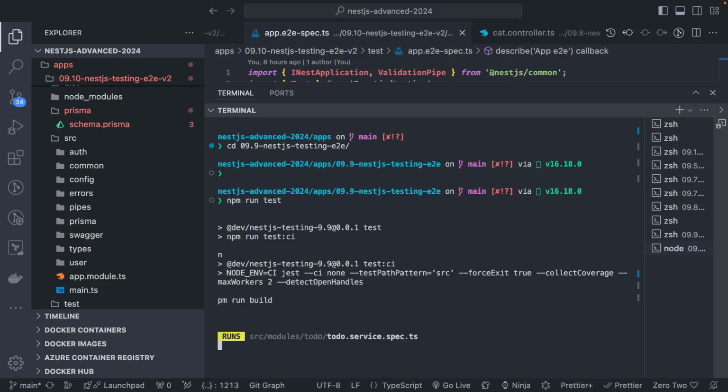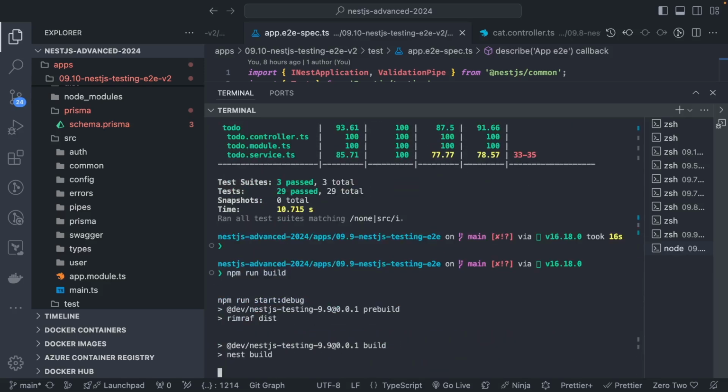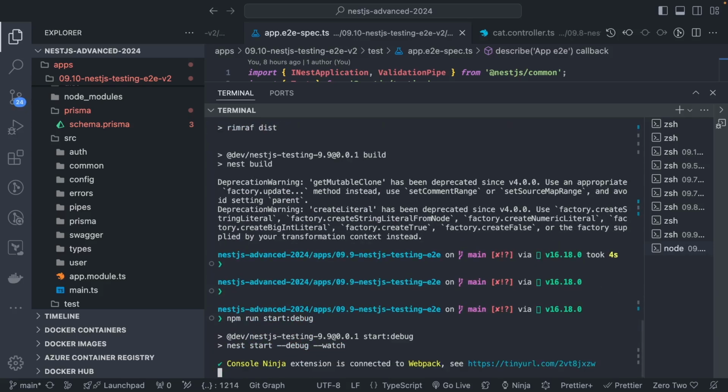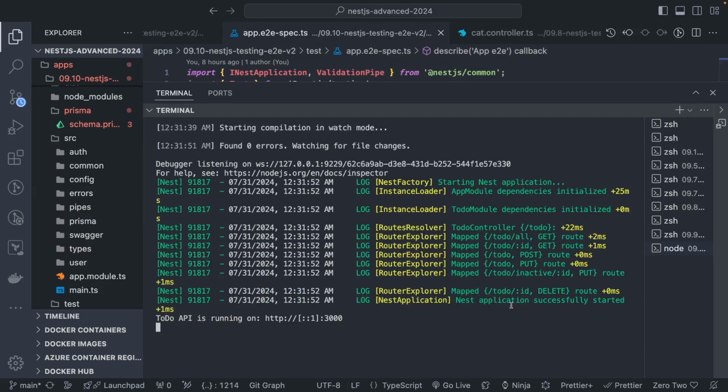I'm just checking the application first: npm run build, npm run test. Or first I will try to show you what this application contains. npm run debug. I just executed tests. So build is fine, I can start this application. I will try to show you what this application contains. It has some login endpoint.